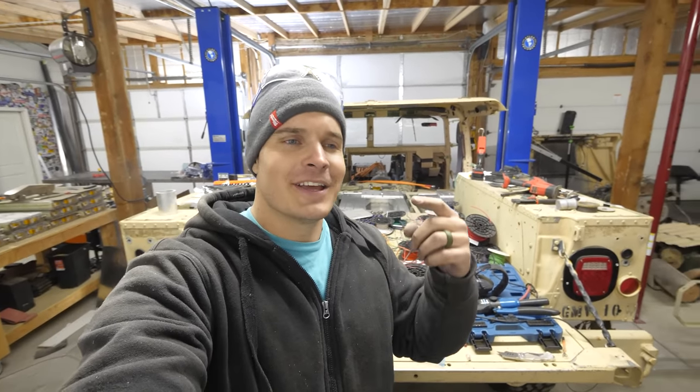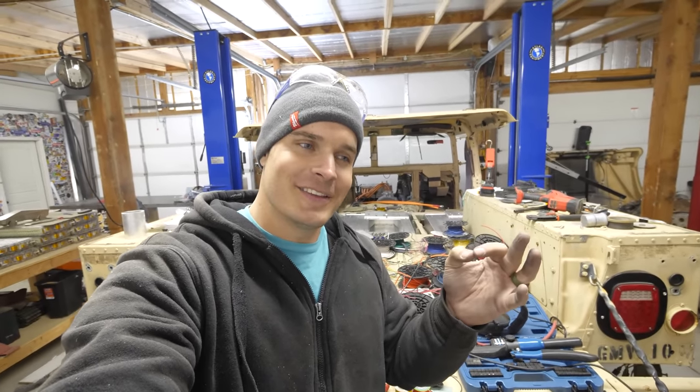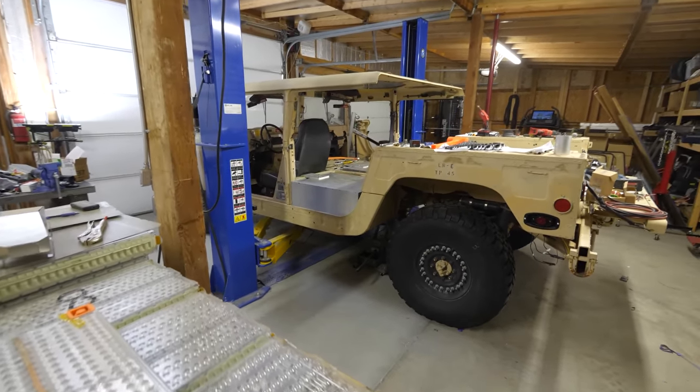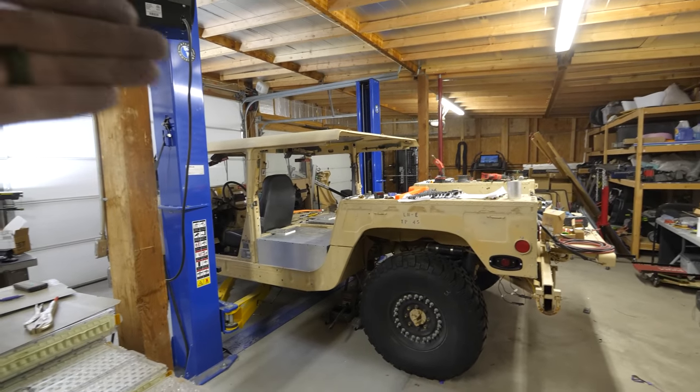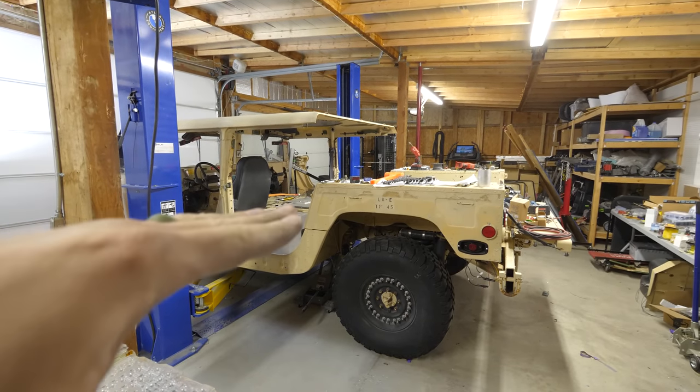Especially when Rivian's delayed, the Cybertruck's delayed, and there are no electric trucks available yet. And of course, it's a little bit easier to see from back here, but I will be chopping the roof off about right there and turning it into a two-door instead of a four-door.